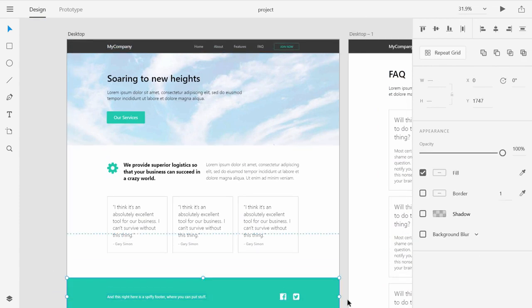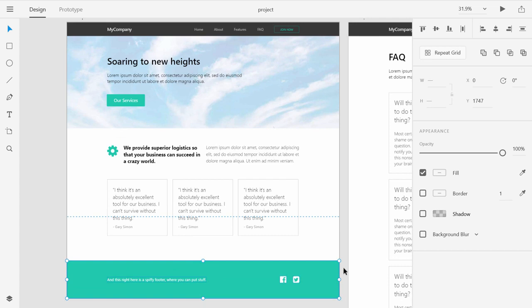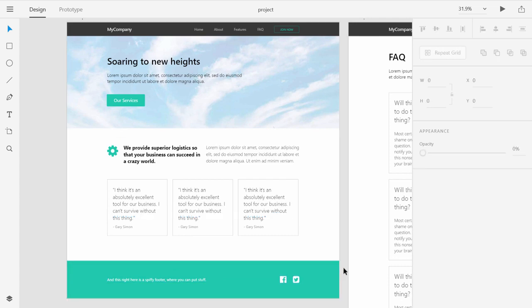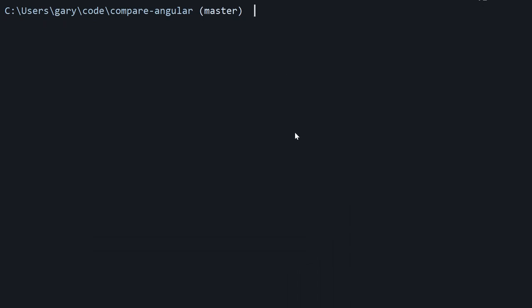However, if you know that they're going to be present on every page, then you don't really have to generate a component specifically for those. Instead, we're just going to place the HTML and the CSS and the coding for that inside of our app.component.ts file that we already looked at. So really that just leaves the FAQ and the home components to generate.